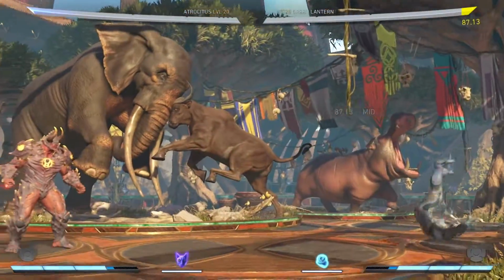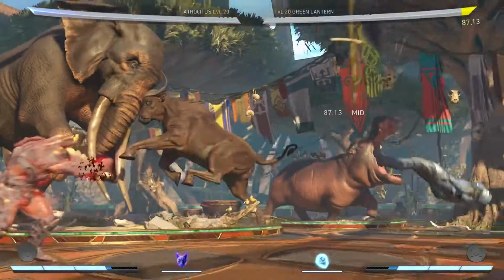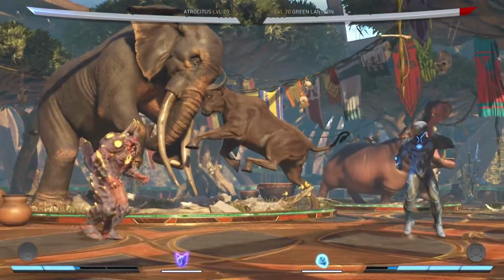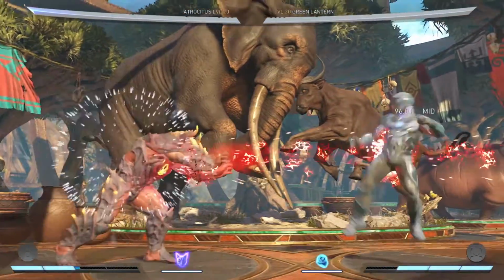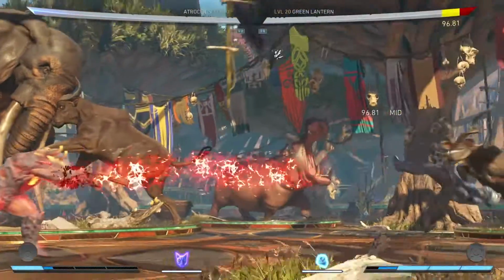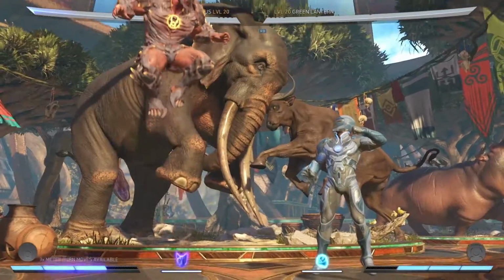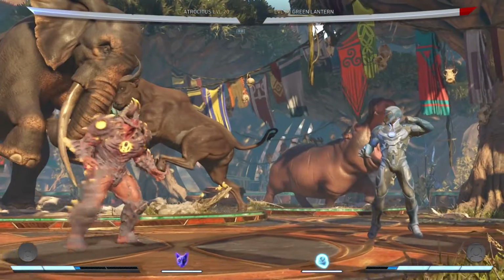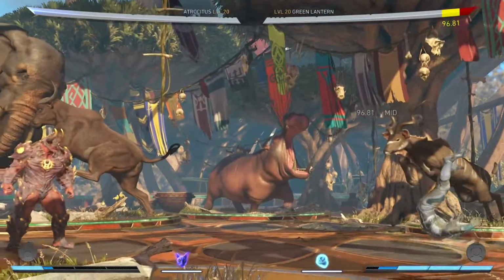You still have to be within a couple meters of your opponent. But if you meter burn it, it definitely adds a lot more range, a couple extra feet. You can be pretty far away from your opponent and still be able to hit them. Knocks them all the way back across the screen, which is really nice. Good way to get some distance from your opponent, at least when you're playing Atrocitus.